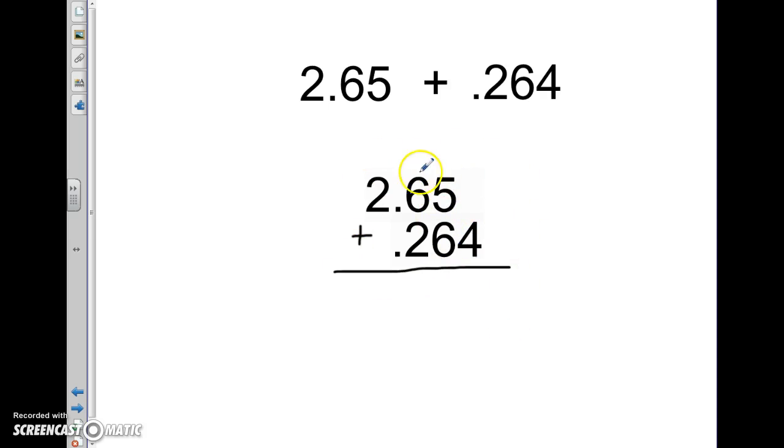And here's the other thing, and we talked about this last week as we've been learning about decimals: if there's nothing here, that's the same as 0, right? So 0 is the same as nothing. If it makes you feel more comfortable, instead of having nothing there, you can put something there. 0 is the same thing as nothing, right? So I'm going to put the 0 here, and 0 plus 4 is 4.